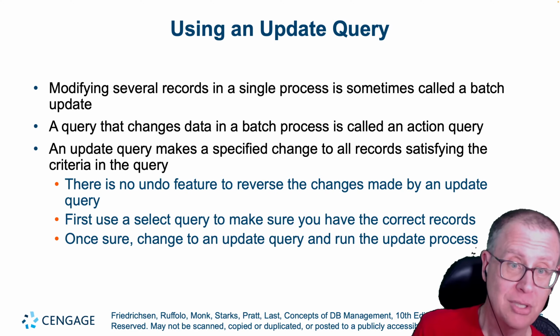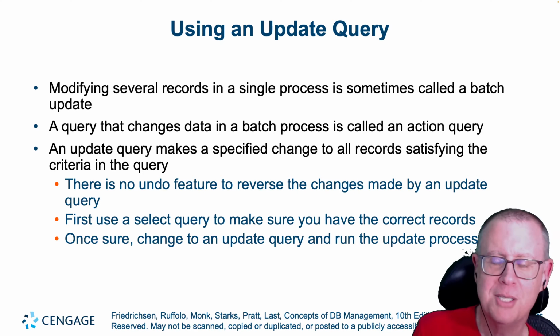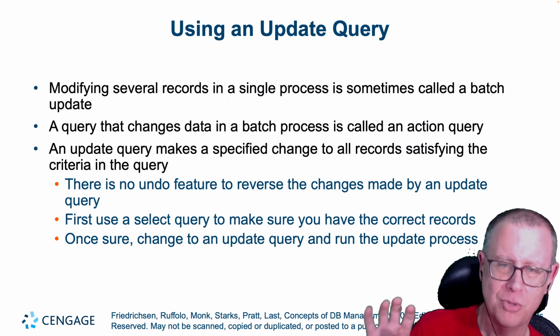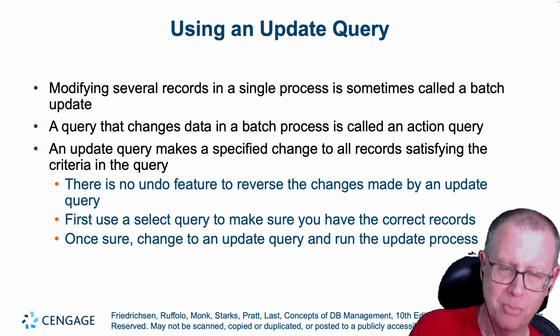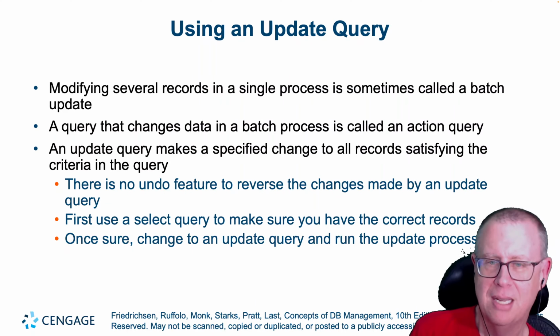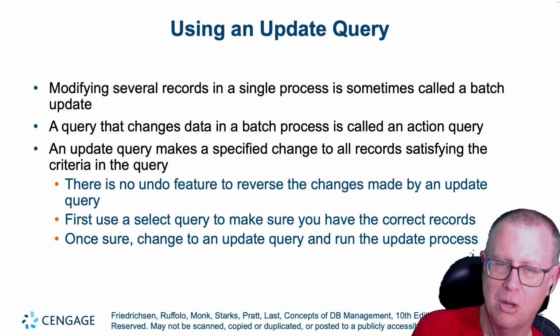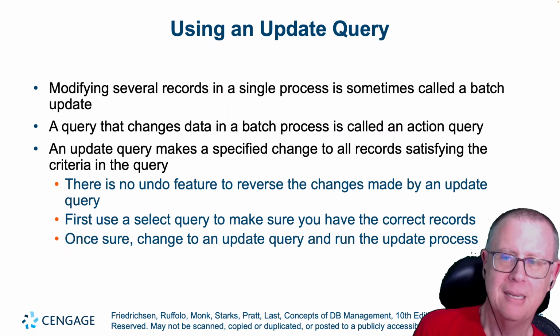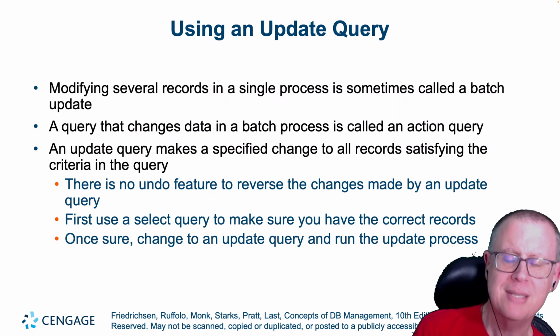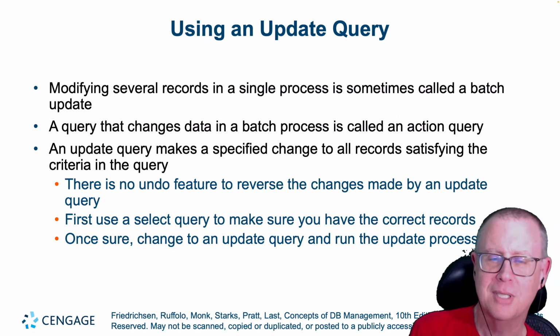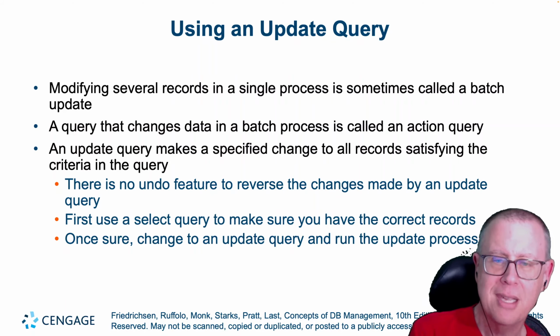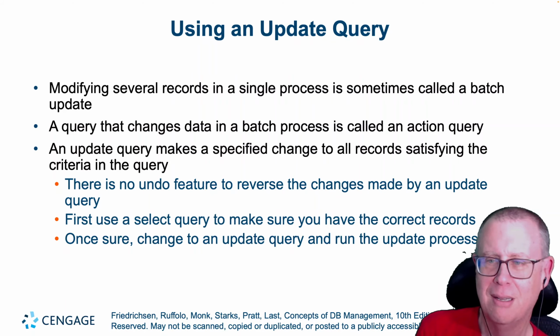And the way I usually do my update queries is before I do the update, I do a select query using pretty much the same criteria as what I want to do with my update, and check on the database that it's returning the rows that I think it should be returning. And once I'm happy that it does that, then I change it over to an update query and make it update.